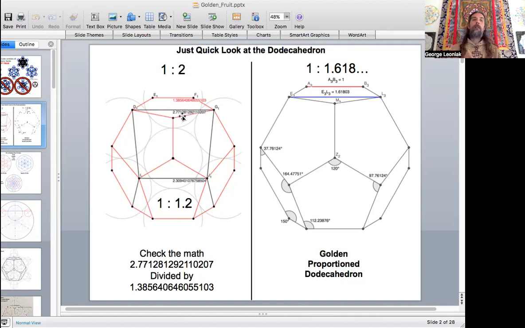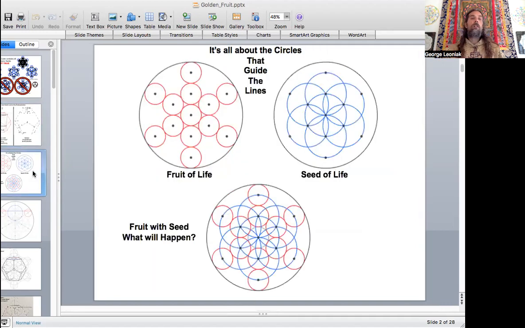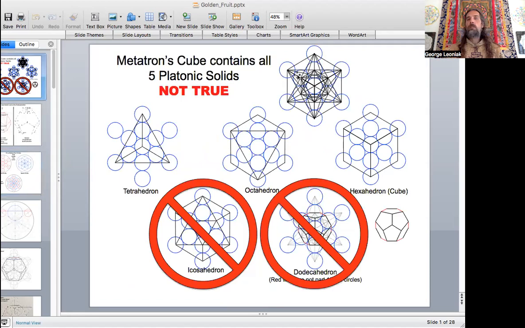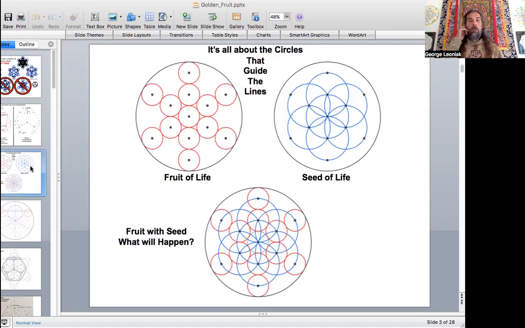Like I said, this isn't all about that, because this is going to lead to the new discoveries that are going to be driving the rest of this video. All right, so it is all about the circles that guide the lines. The thing with the Metatron's cube drawing here is that the lines are pretty much focused on all the centers of the circles. And my way of working with the circles, that I like to think is really the new way of going about it, has a lot to do with where those circles interact at the connection points between the two circles where the circles meet.